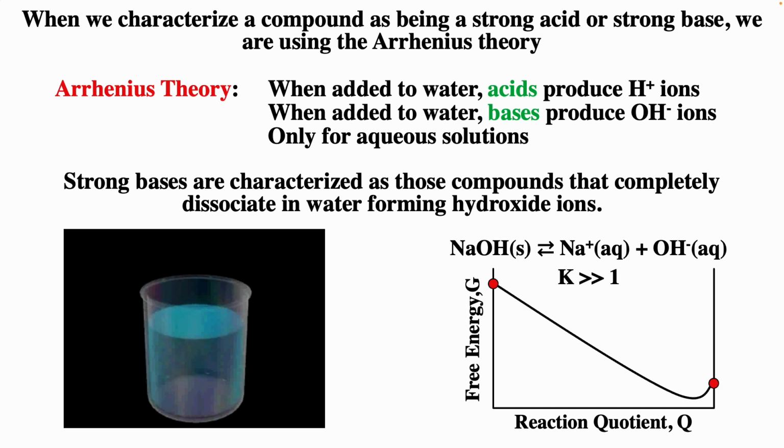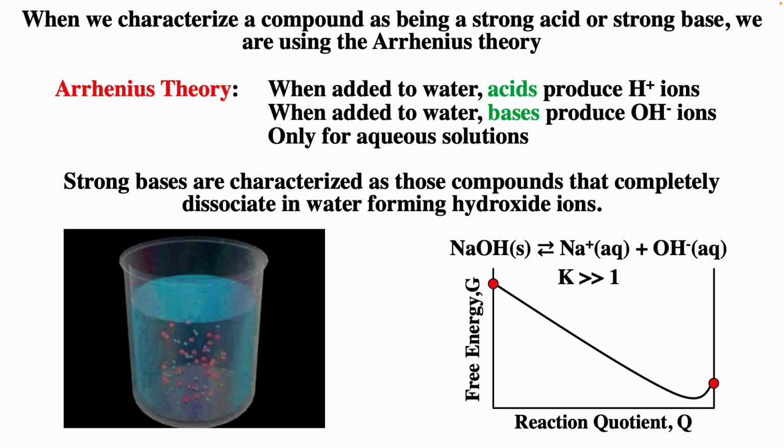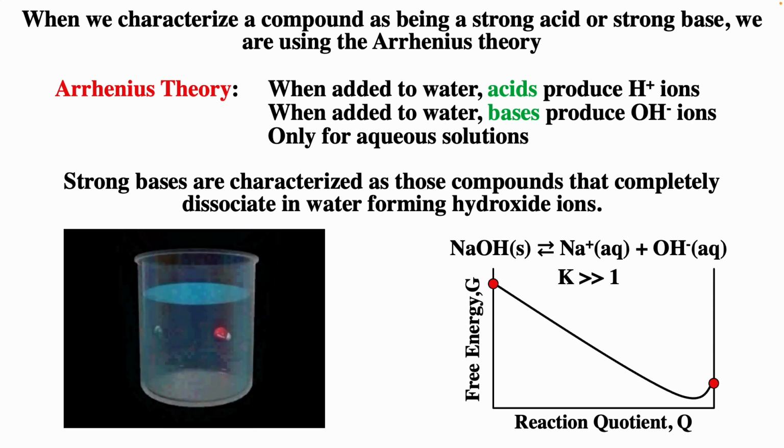Water-soluble ionic hydroxides, such as sodium hydroxide, potassium hydroxide, and calcium hydroxide, are among the most common bases. When sodium hydroxide is dissolved in water, it completely dissociates into sodium and hydroxide ions. Because sodium hydroxide is completely ionized in solution, it is referred to as a strong base. It is also, of course, a strong electrolyte. And so because 100% of the sodium hydroxide breaks apart into ions, we call it a strong electrolyte. Notice that the products are a lot more stable than the reactants, and so the Kb, we treat it again as infinite.